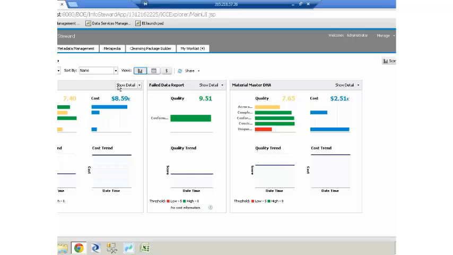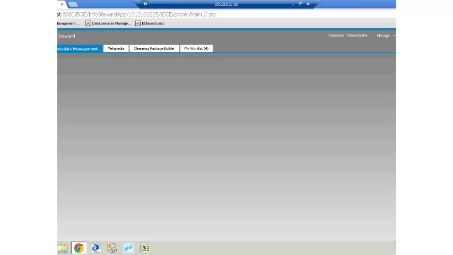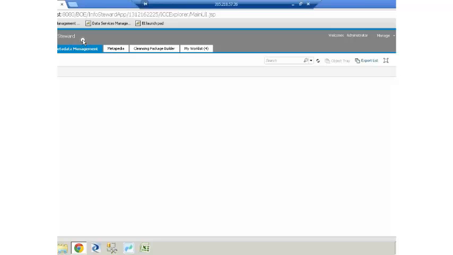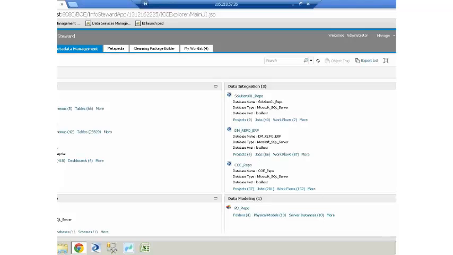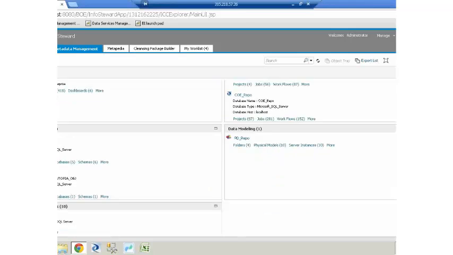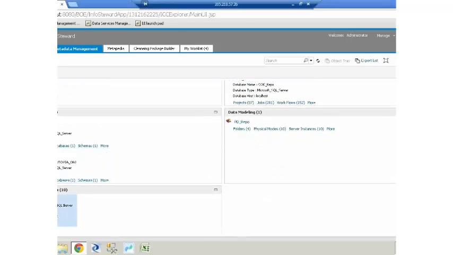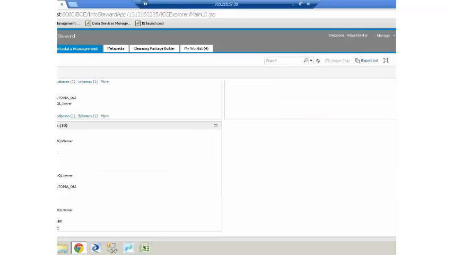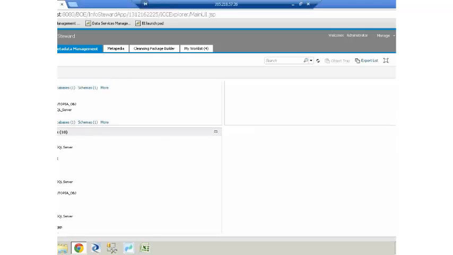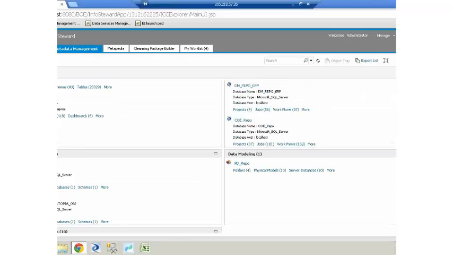So secondly, here it is. Now, let's talk about metadata management real quick. Metadata management has the ability to start looking through the data and track impact and lineage. You can see that we have multiple business intelligence systems in here, data integration systems, Power Designer for data modeling, data insight, relational databases. So you just go in here and define, and then you have the ability to start looking through the data and create impact and lineage. It takes a couple moments, so I won't actually go through it.